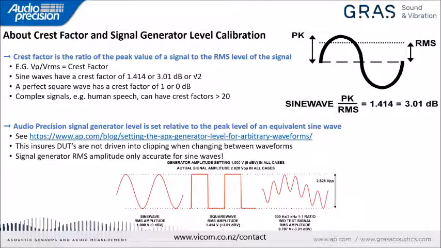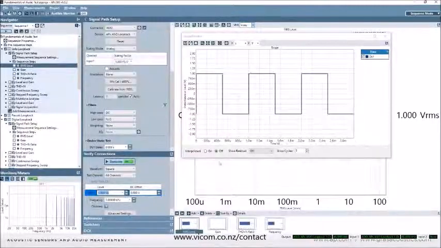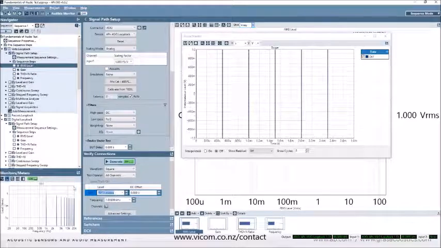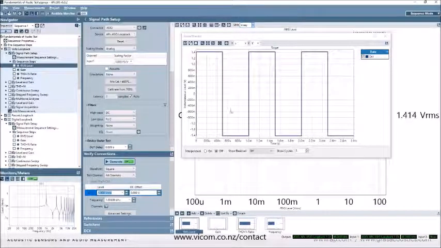Now, one reason that crest factor is important to understand, and this is a little bit of a diversion into exactly how Audio Precision signal generators work, is that we generate signals based on the equivalent peak level of a sine wave. You might have noticed that when I set my generator to generate 1 volt RMS, I actually got a signal of 1.414 volts RMS.